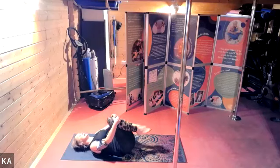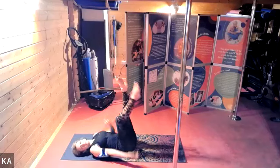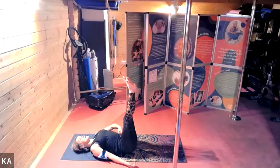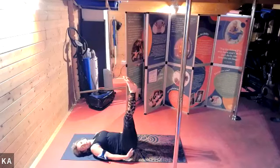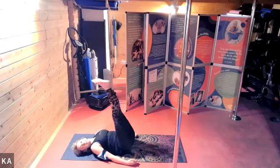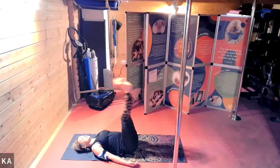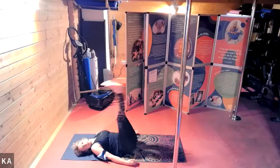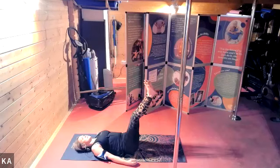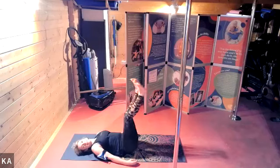Rest off for a second, knees in towards your chest. Option — take nose up towards your knees. And then we're going to bring the palms up towards the ceiling again and take some reverse crunch. I don't think we've done these before — all you do is squeeze the middle and just lift the bottom off the floor, just to activate those lower abs. Just a little small move. Making sure it's the core that's doing the work. Try not to swing the legs. A couple more of those — let's go for three more. Three, two, and one. And rest off.